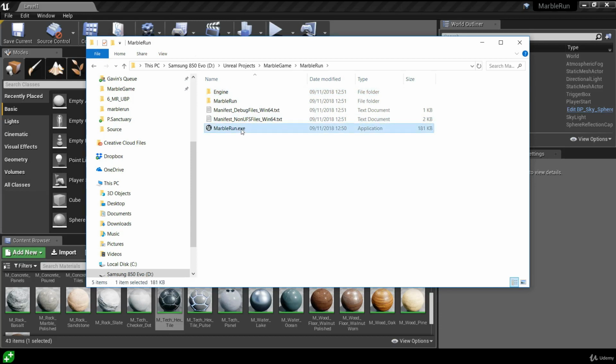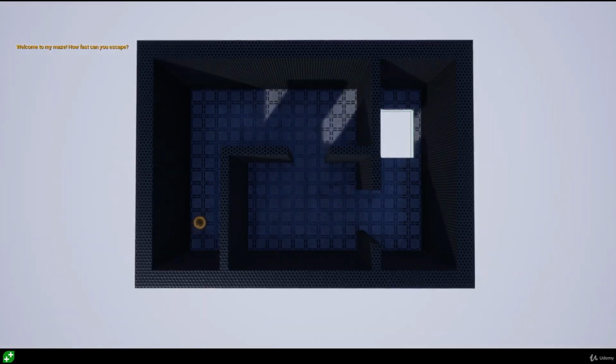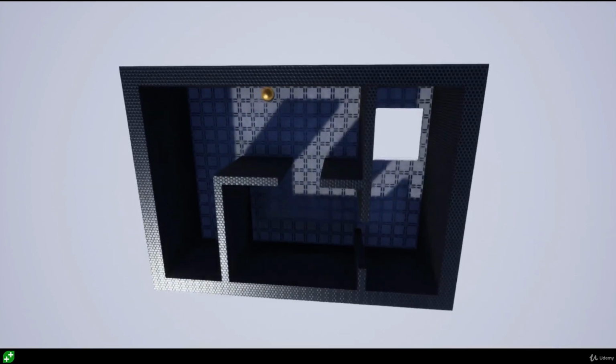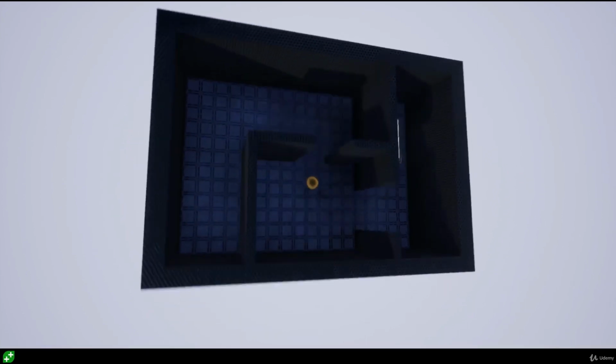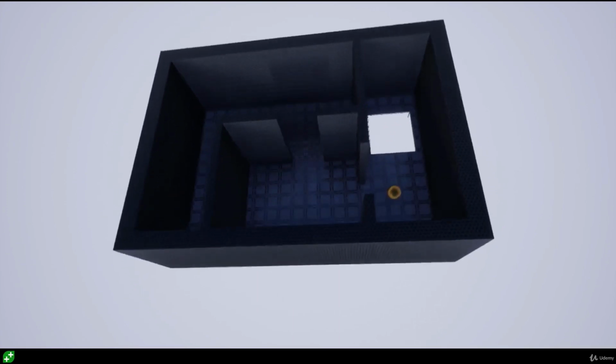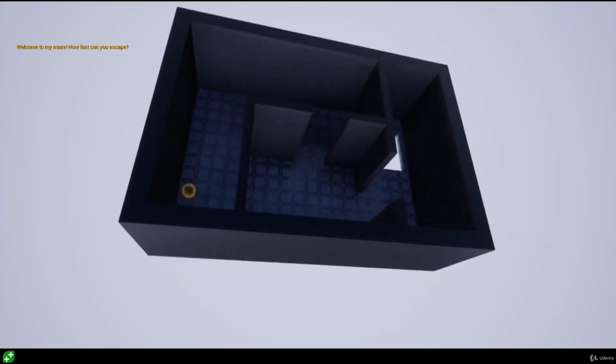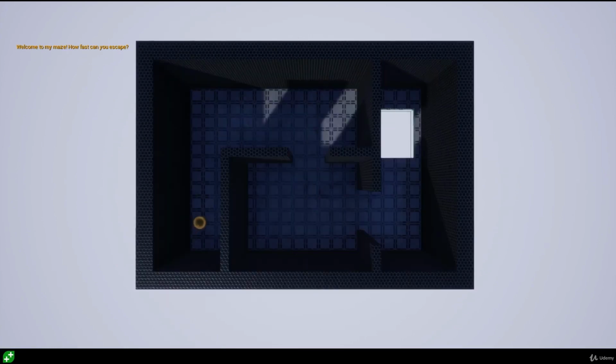When we double click this, we launch our game, and we are now playing the game without the dependency on the Unreal Engine 4 editor, so this is completely independent now. So we can make our ball escape, and when we do, we get our win message, and then after 5 seconds, the level restarts. And we can manually restart the level by pressing the R key.